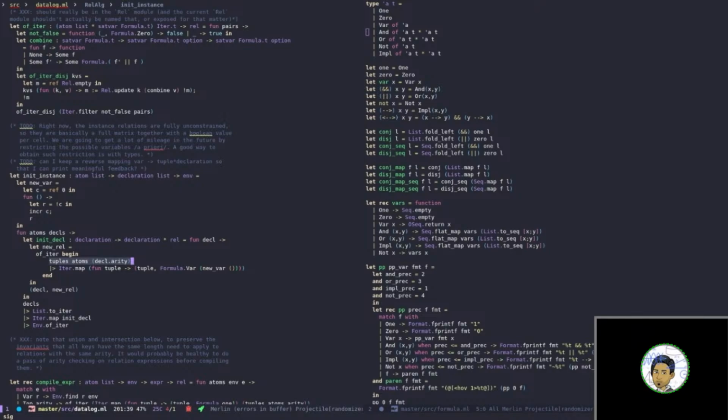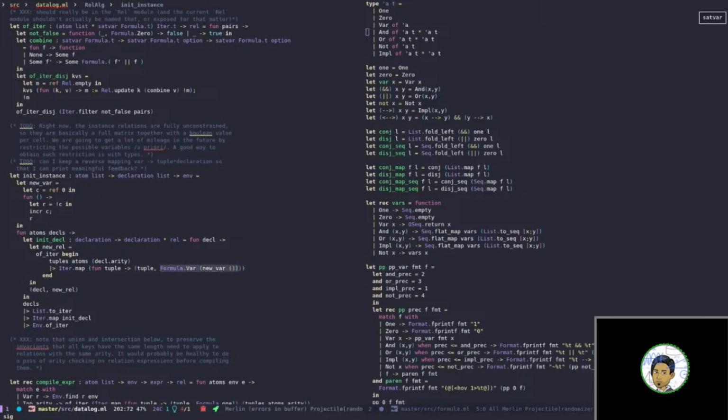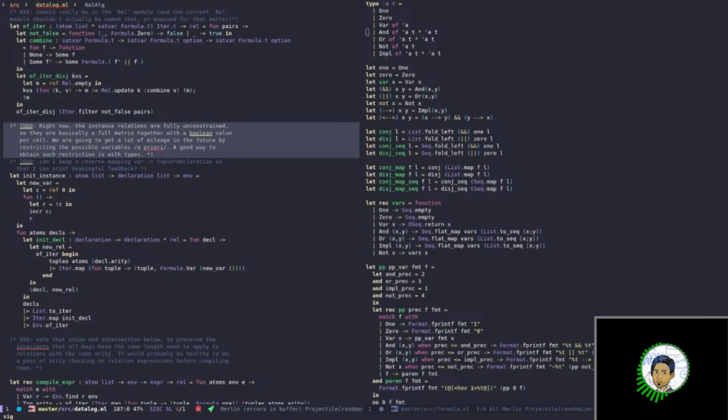And for all of these, I'm going to generate a new variable, and this variable will actually mean this tuple is part of the database, of the table. Each relation is a table, so the tuple is part of the table. And we're generating for all of them. Though what we're saying in this particular comment is, that's a lot, and we might want to put some restrictions of a non-logical nature, very easy syntactic restrictions on the relation, so that a lot of tuples are just not possible by construction, and that will make much smaller search spaces.